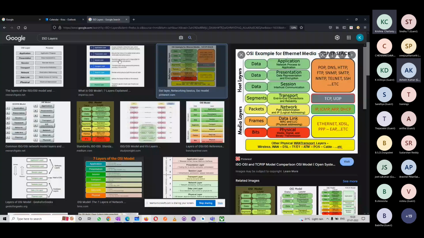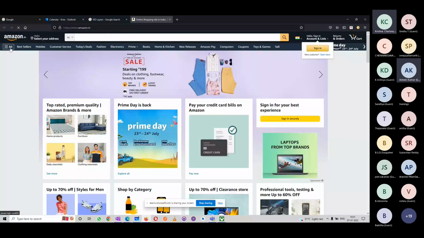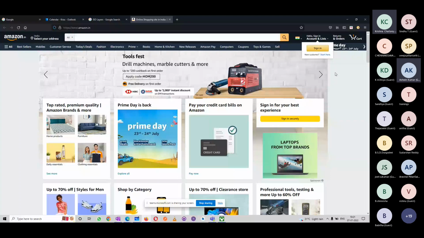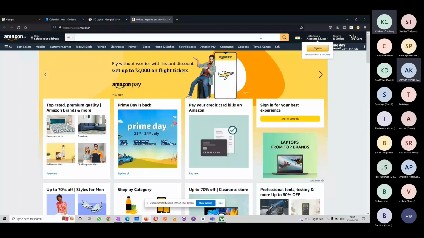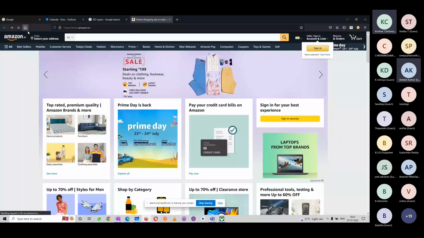For example, now I'm trying to open a particular website and I can see all these things are called UI, right? UI is nothing but user interface, GUI or UI, graphical user interface. Now what are these things all called? Here I have some buttons, text boxes, links, check boxes, and all these things. These are called GUI objects.